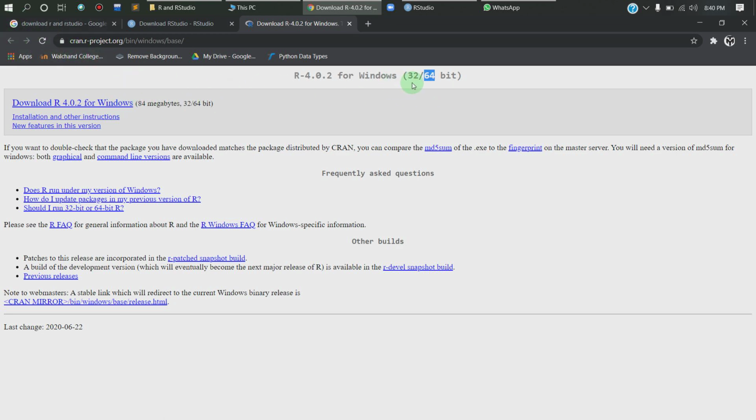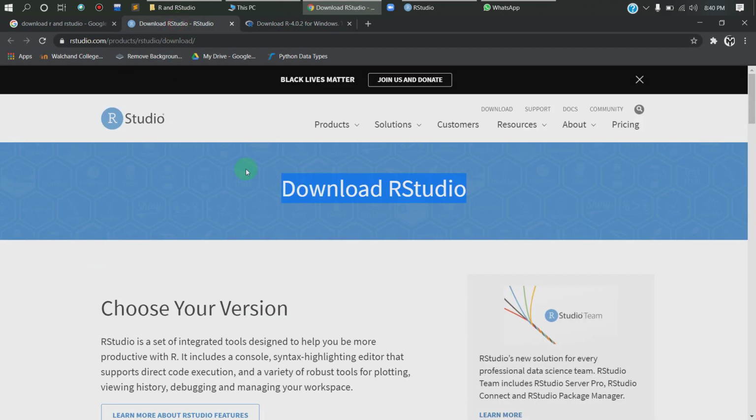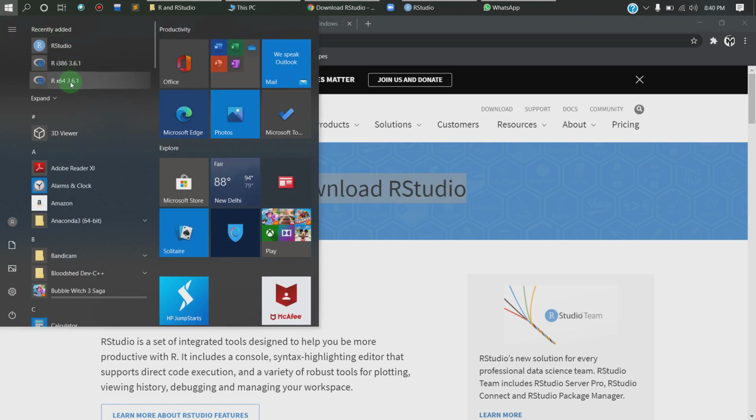Right? So when you install these two setups, that is this R package and this RStudio, in your start button you will be getting these symbols, right? This will be for your console window, right? Whatever you will be getting here is the console window application, most probably 32-bit version. As my machine is 64-bit, I'll be using RStudio. So those who are having a 64-bit operating system for Windows, you click on RStudio, right?